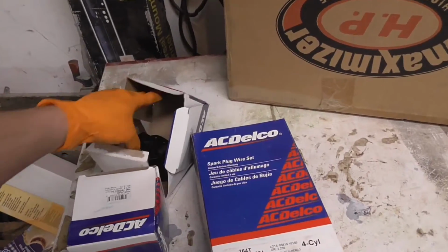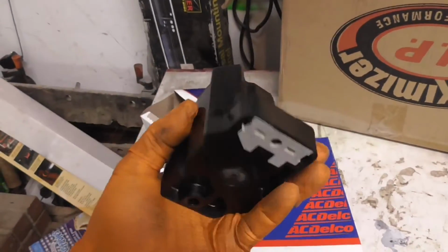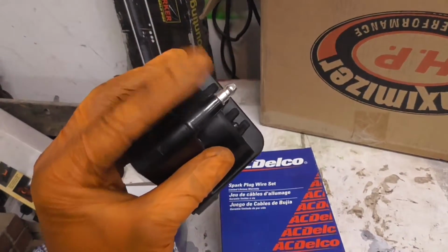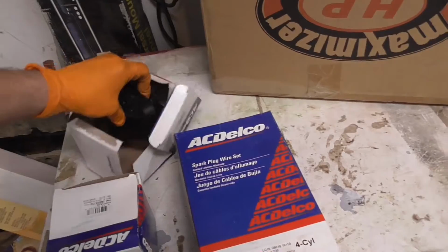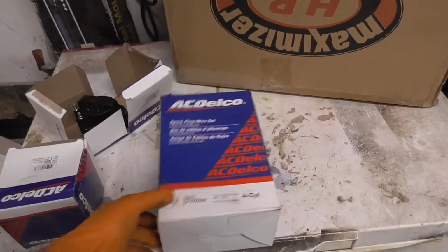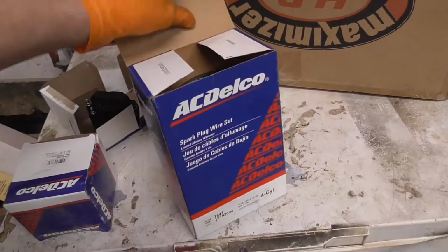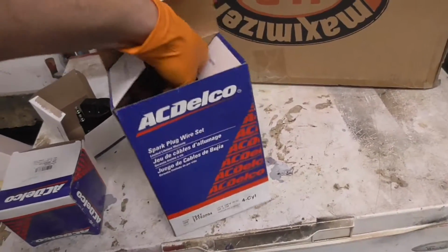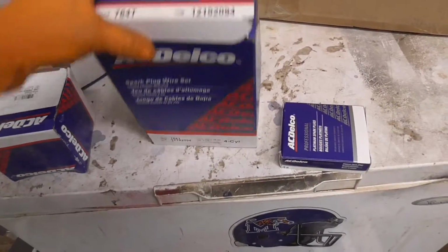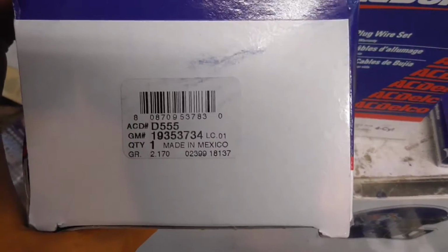These coils, GM used to use these coils on a bunch of stuff. And there's actually an issue where the spark jumps the post. So it's either that, or it's my spark plug wires being 20 years old. So yeah, I'm going to do this while I'm waiting on welds to cool down. Basically I just got AC-Delco spark plugs, AC-Delco spark plug wires, and then 2 AC-Delco coils.